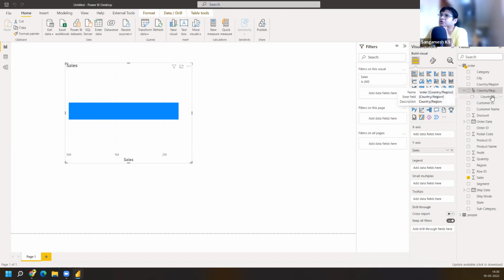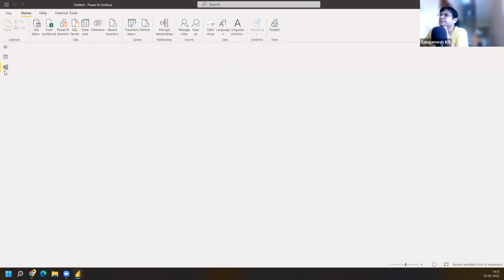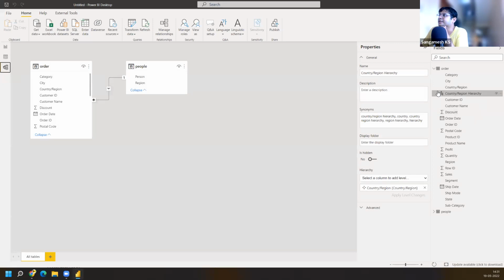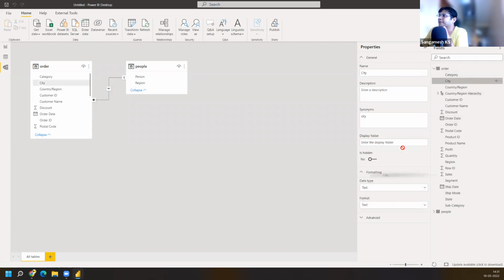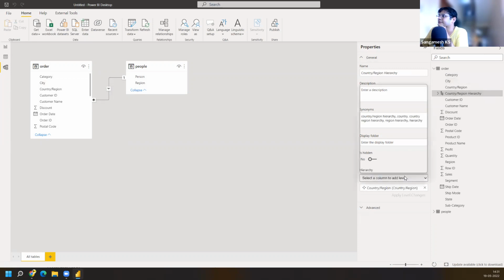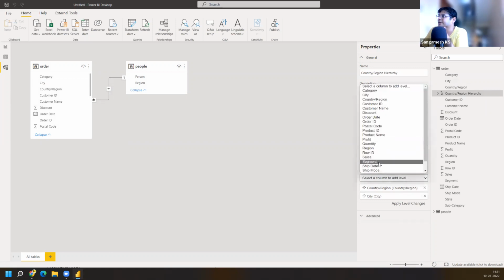So what I can actually do is go to something called model here. Inside this, I can bring in a couple of fields. So I can bring in city. Extremely sorry, I will click on this. I will say city, I will say state. Where is this state? State. I will put region as well.